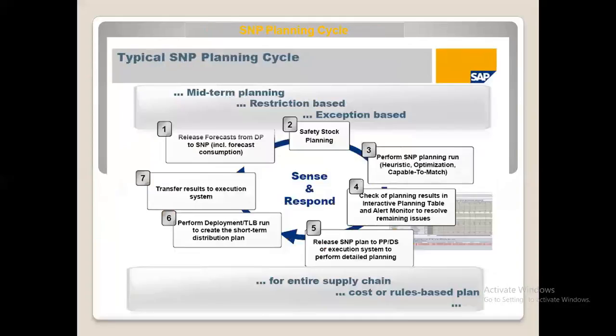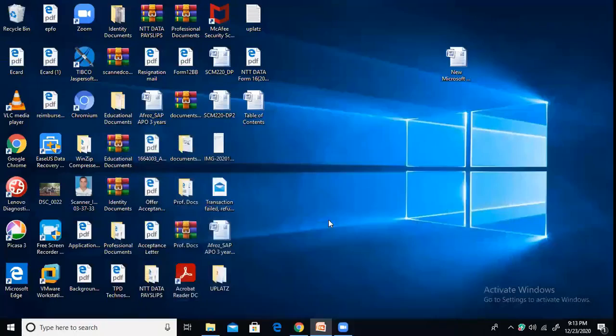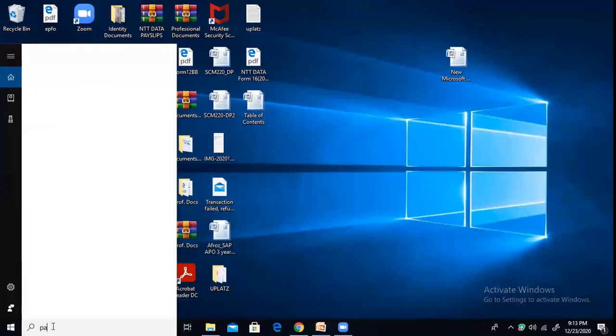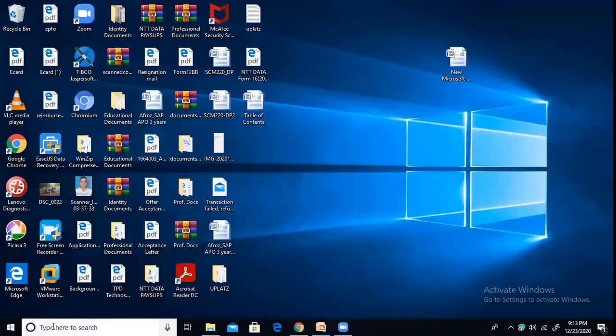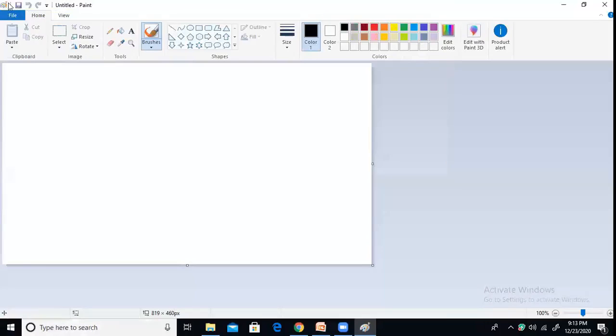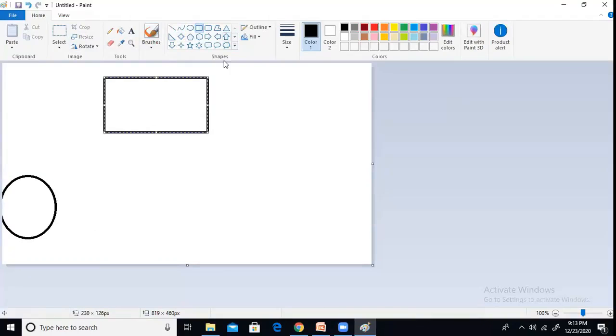Before starting, let me take one example. This is the distribution center. This is a plant. This is a vendor.